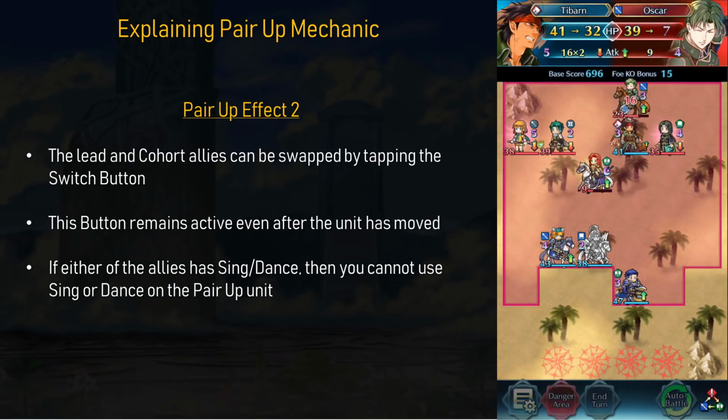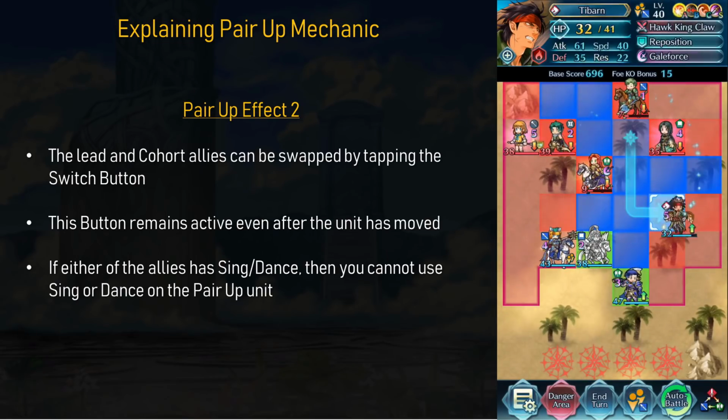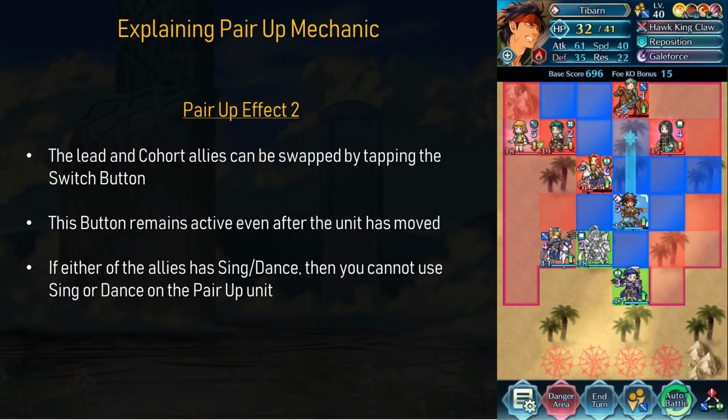That is some pretty insane stuff, and Gale Force is absolutely going to be a good special for pair up units. Dancers are also very good since you can swap the paired up units anytime. Do keep in mind that it matters who is out on the field when a turn starts. If my Tabaran is out, he can then get Azura's attack buff. However, if I were to switch to Cordelia, she won't have that attack buff. Keep this in mind before you end your turn.